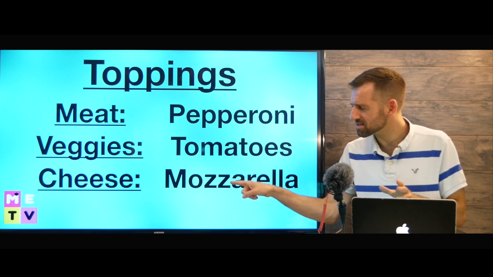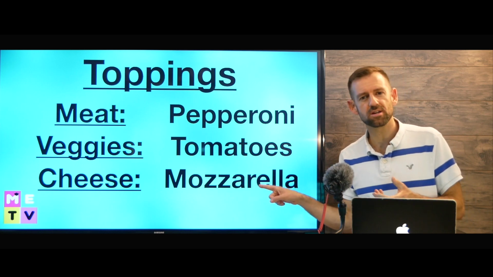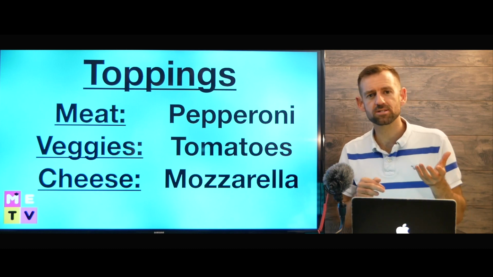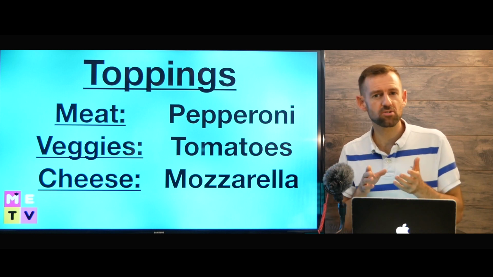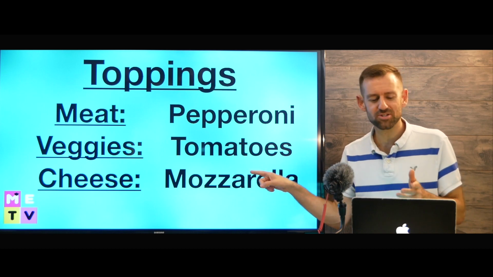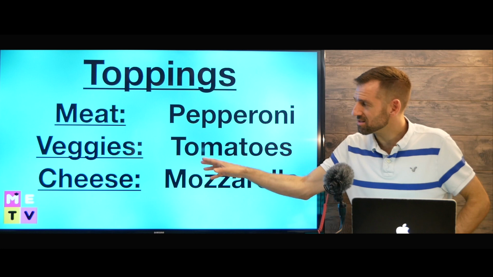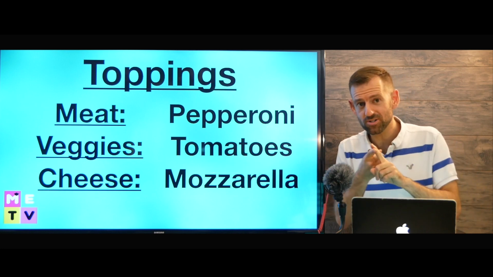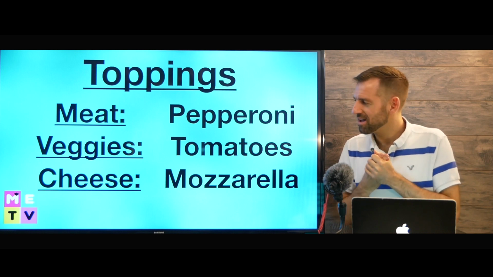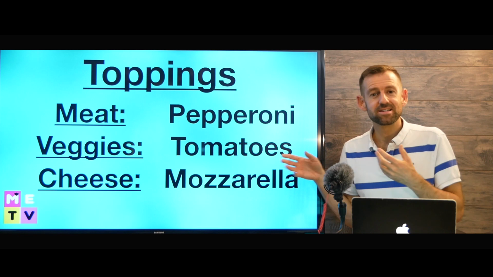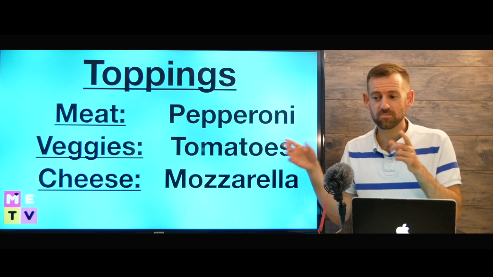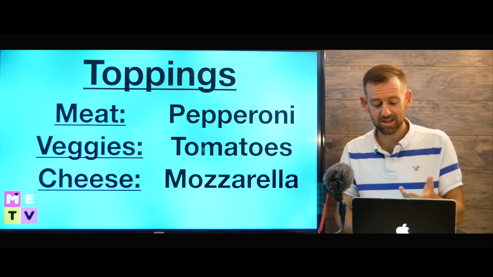Cheese. Now, most pizzas just have mozzarella cheese. Just the white mozzarella cheese. But some restaurants might give you other choices, like cheddar cheese or Swiss cheese. I don't know. But most pizzas just have mozzarella cheese, okay? So, basically, you just figure out which crust you want, then your sauce, then your toppings. Okay, but actually ordering a pizza doesn't need to be this complicated. You don't need to know all of this stuff. You can just order like a pre-designed pizza, right?